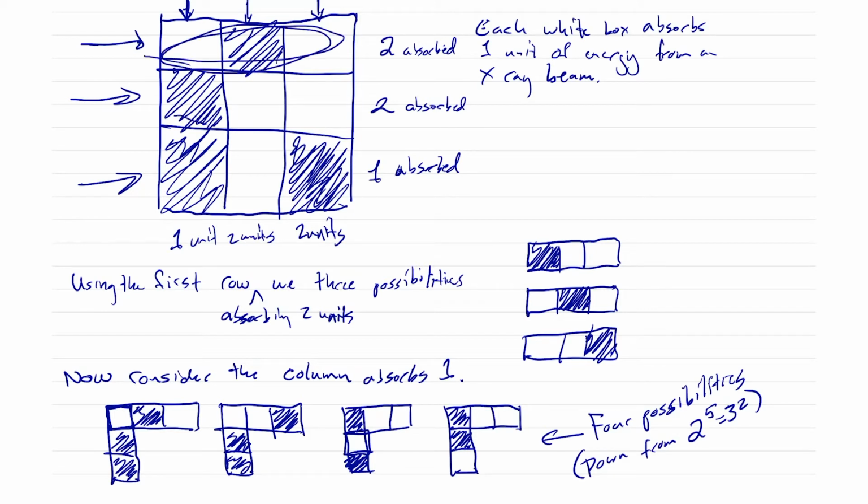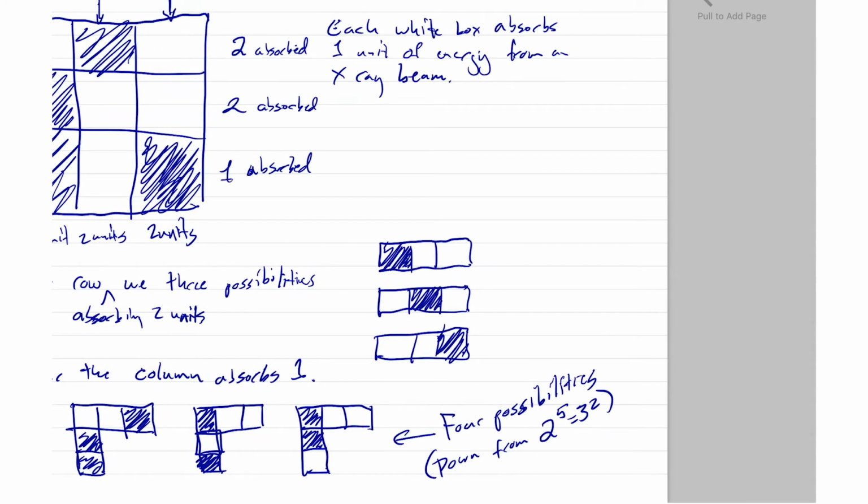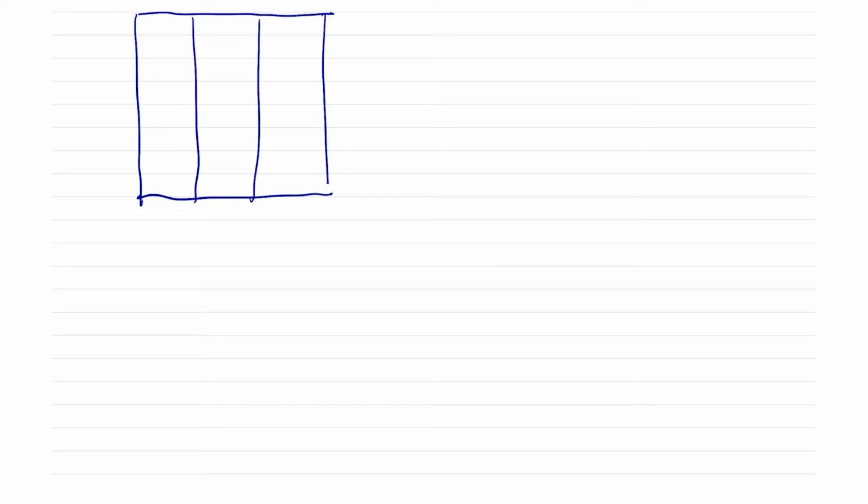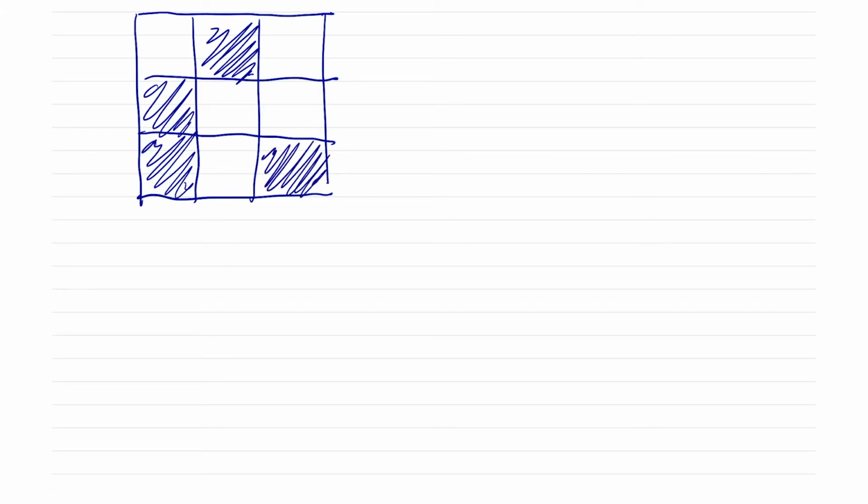So then the question is, is it enough to use the sum of the rows and then the sum of the columns in order to figure out what all of the entries are? And we can go ahead and take a look at that question. So let's go ahead and redraw this. There we go. And so let's fill this guy in. Let's fill this guy in. And fill this guy in. And we had one more. This one.